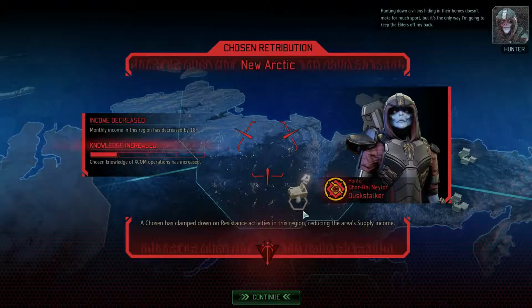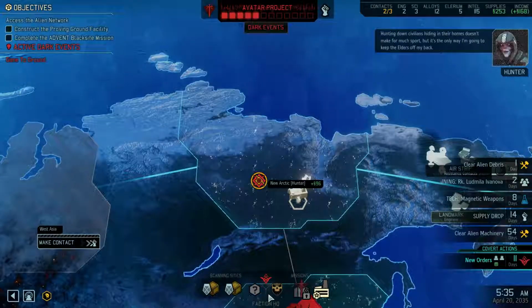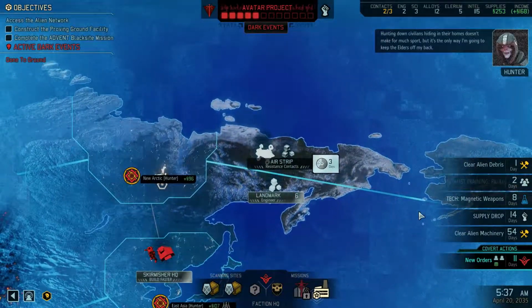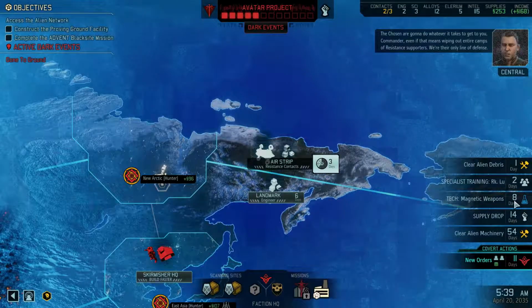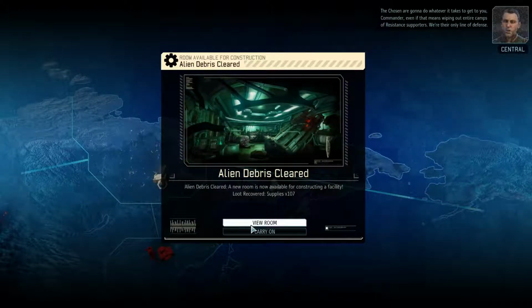Civilians hiding in their homes doesn't make for much sport. But it's the only way I'm going to keep the elders off my back. The magnetic weapons are going to get done in 8 more days, whatever it takes to get to you, Commander. Even if that means wiping out entire camps of resistance supporters.